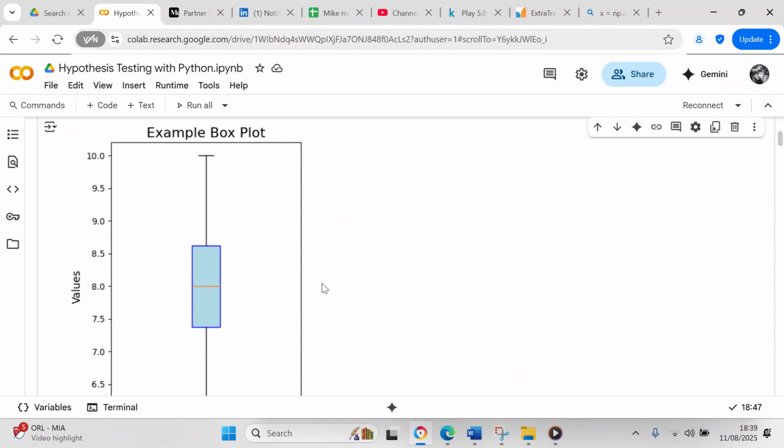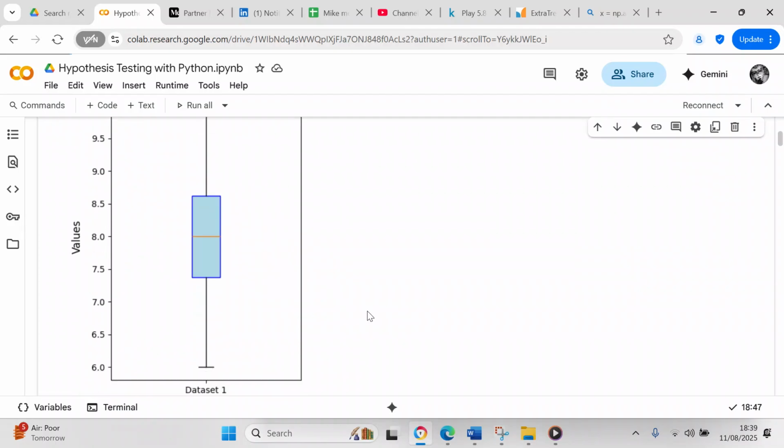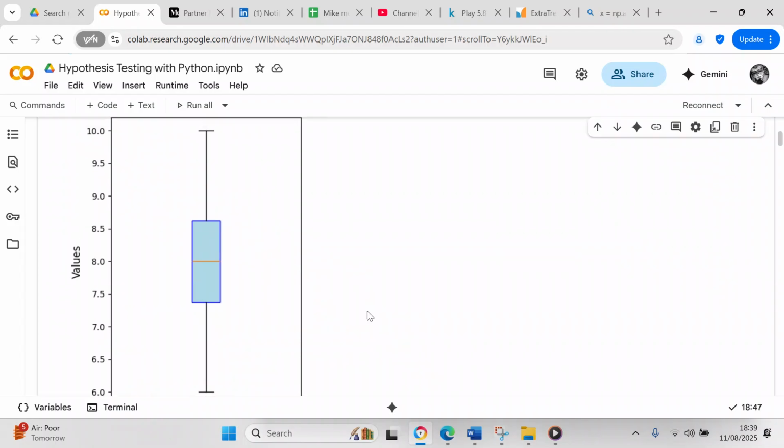And then you've got your median at 8. So 8 is your median because the lowest number is 6 and the highest number is 10, so the median of that is going to be 8. And the thing about box plots is they don't really give you the mean, they give you the median.